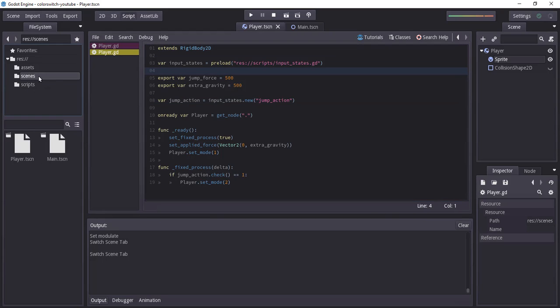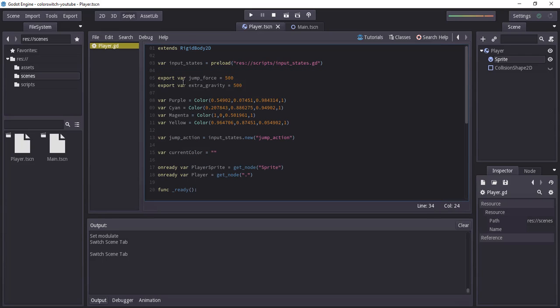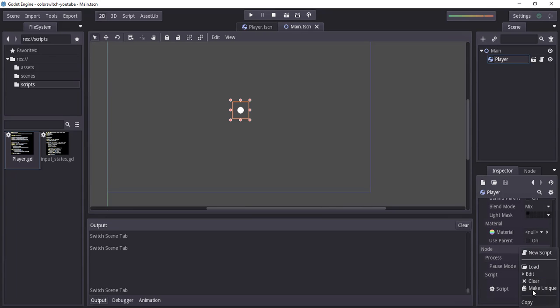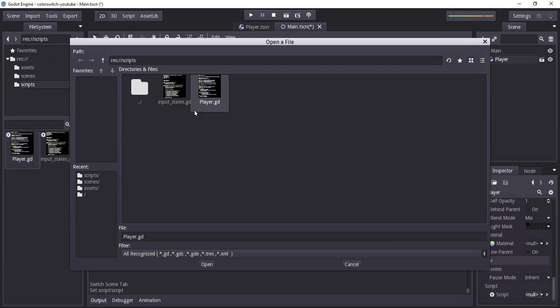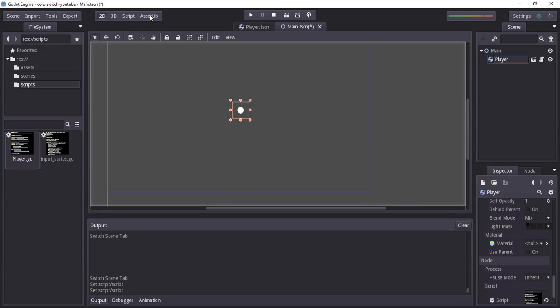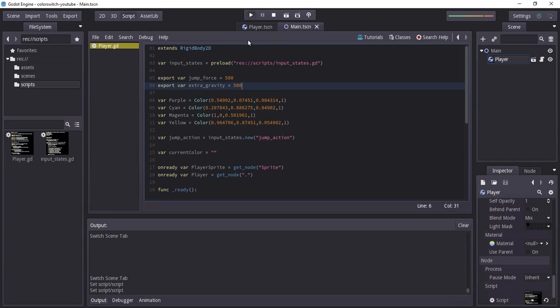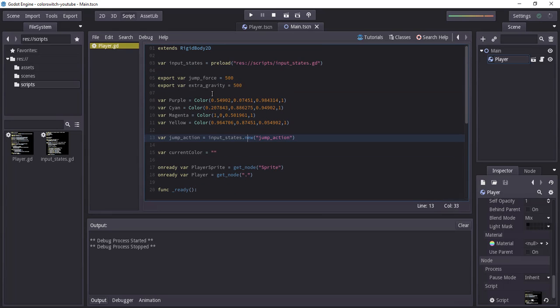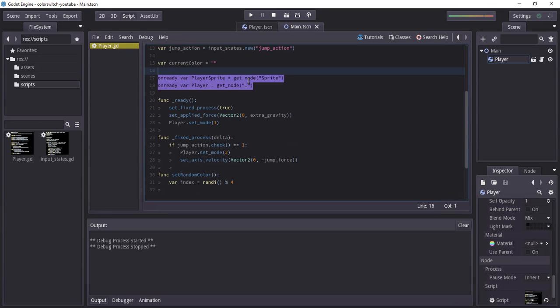Oh, no, don't tell me. Okay. This is the first one that we did, and this is now the one that we have now. This is the updated one. Perfect. And our player has to have the one that is updated. So clear, load, scripts. That was a good player. Let's see, jump action. Player sprite.